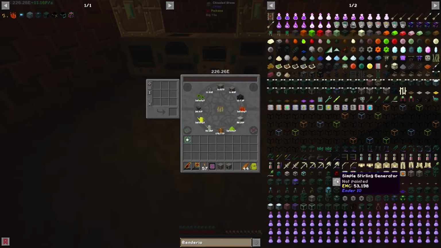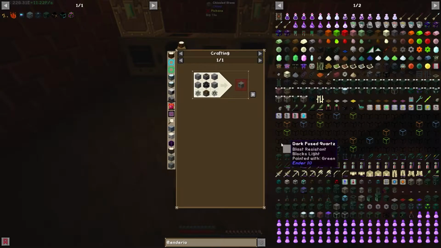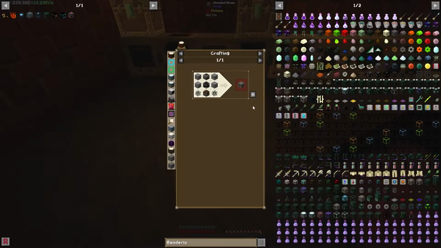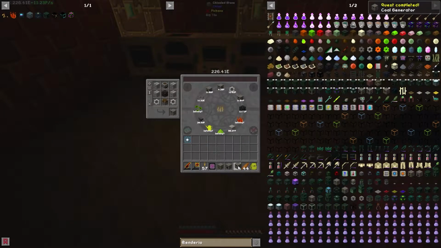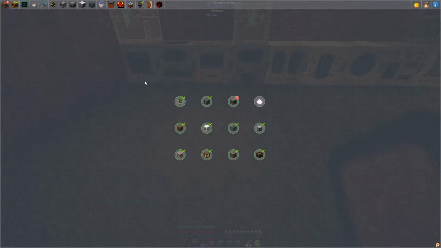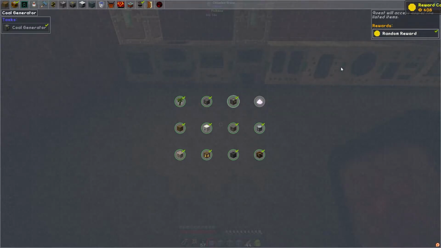Lucky thing about having EMC, it just kind of makes everything quite simple. What the flip were those? Infinity Bimetal Gears. Let's get those all done, because we're probably going to need those at some point. There we go, that's some kind of quest completed. Coal Generation. I thought that we completed that ages ago.